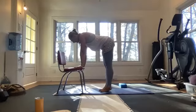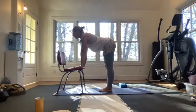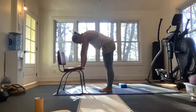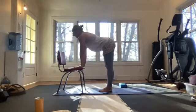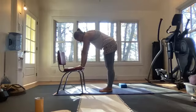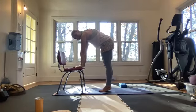As you come into standing table, cat and cow for three to reset the spine. Inhale, gaze forward, drop the belly, navel down. Exhale, gently coil in, chin to chest, navel draws in towards the spine. Inhale, lengthen. Stretch through the back of your legs. And exhale, coil in. Inhale, lengthen. Exhale, coil in. And from here, 12 push-ups.